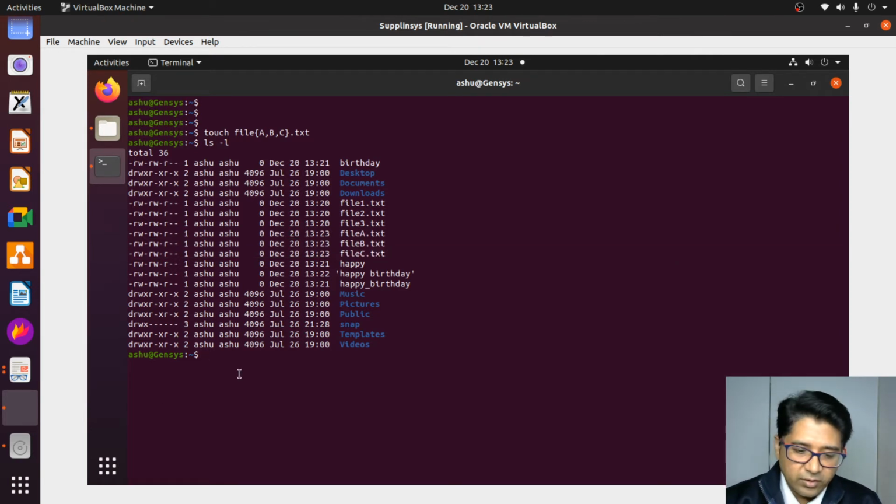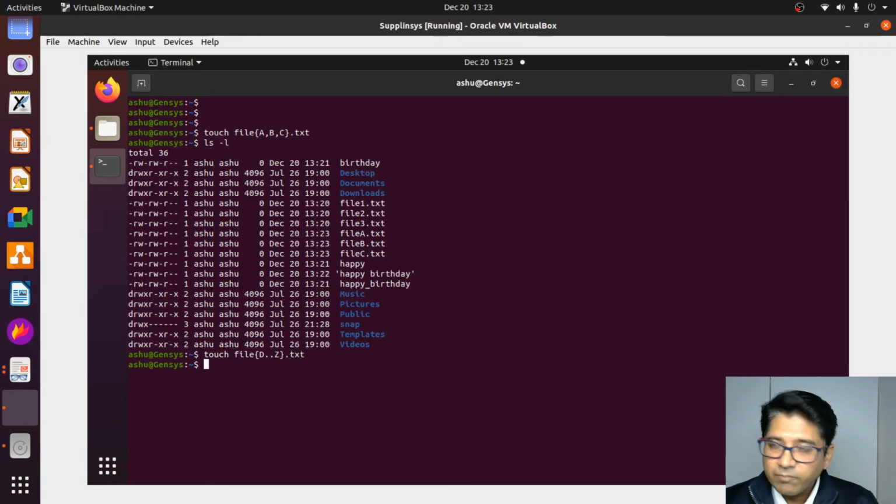You have the power of using these brace expansions. By using the double dot you can give a range, like from D, double dot, followed by Z. It will create files till Z. So you can create 20, 25, 100 files with a single command, that is touch.